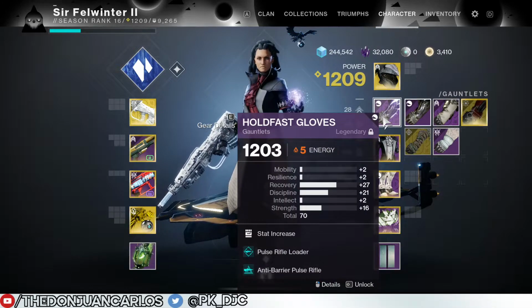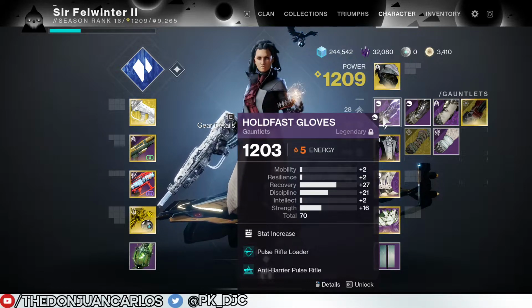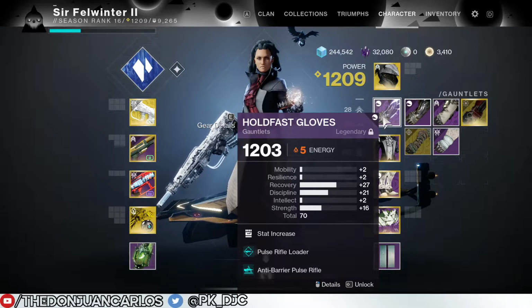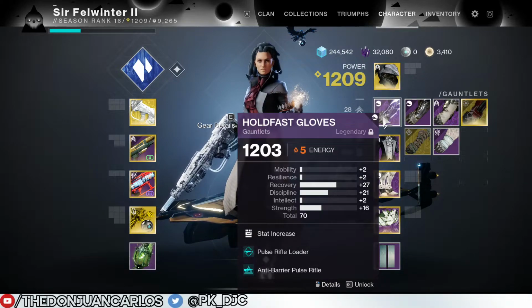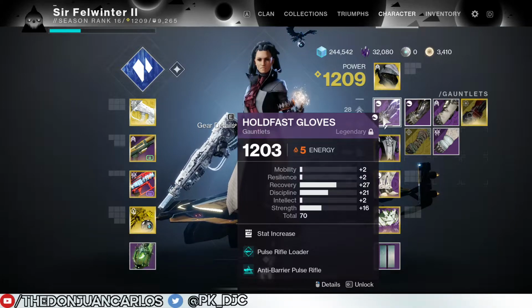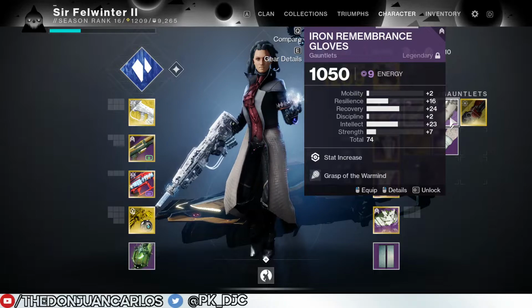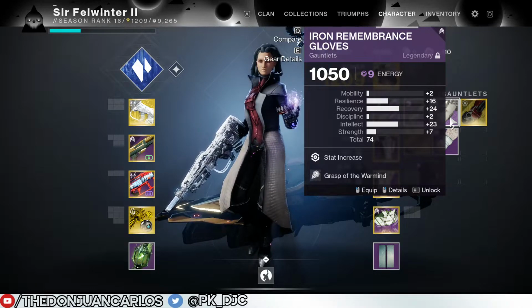This pair of gloves I got from last season dropped just from uncoding an Umbral Engram. I didn't focus any of the armor because focusing armor in high stat, which you can't do anymore in this season, was terrible, and it was a debate because sometimes you'll focus a stat into like strength, get 15 strength, and then get 20 in like mobility. It's random, which is cool in one sense, but sucks at the same time. Here's another example of a high stat rolled armor. I don't really use this pair of gloves, but this is a high stat rolled armor.